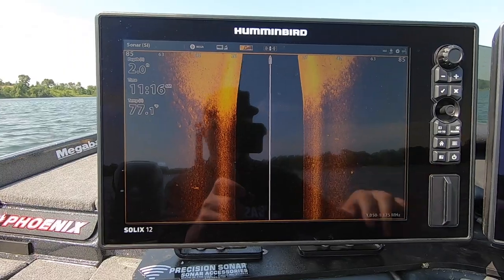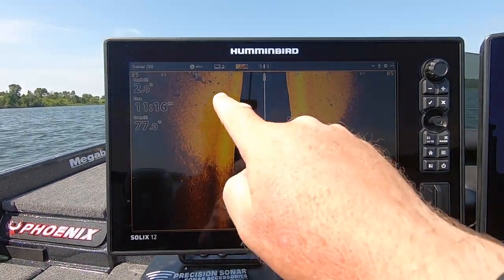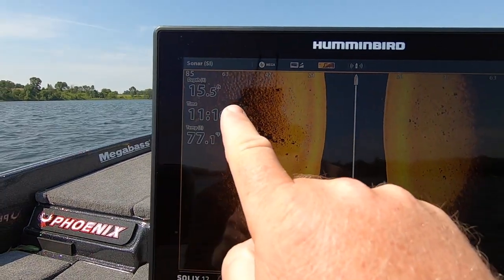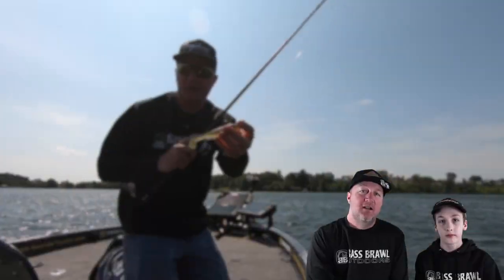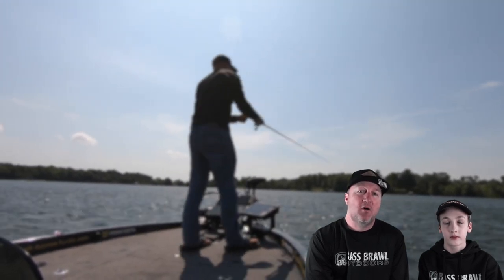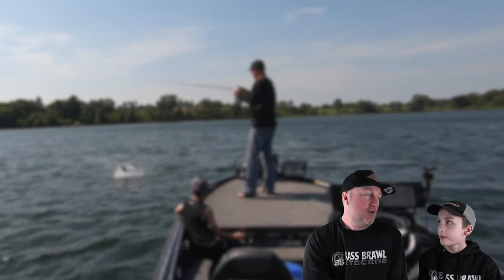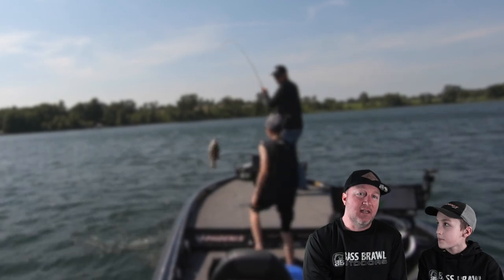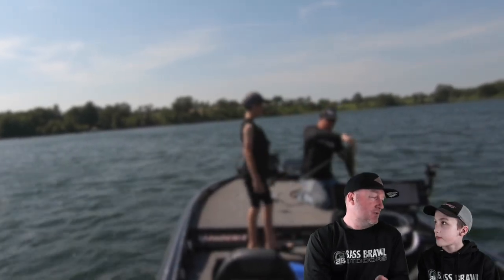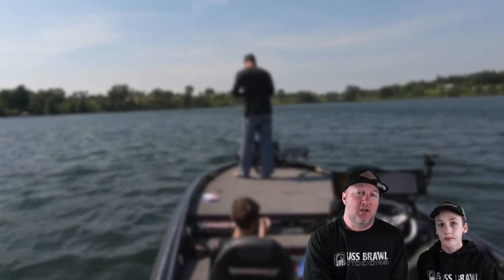Coming up to an offshore hump — you can see there's some rocks and gravel, a couple big rocks, a nice line, and some fresh sunfish beds. This should be absolutely loaded with fish. This offshore hump is a really awesome spot because it's bare but it has a small patch of rocks. Next to those rocks there's a bedding colony of bluegills. Now this spot isn't good right away, and when you scan over it if those beds look like they're silted in from last year and they're not fresh, it's not even worth stopping. But the second those beds on the side imaging look like they're cupped out, that means those fish are cleaning the nests and those largemouth bass are going to be in there thick.